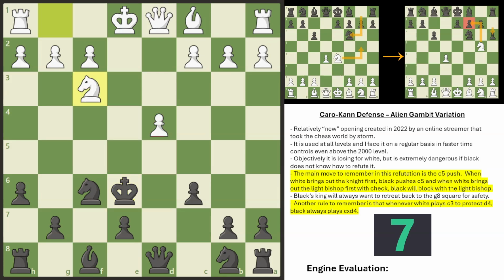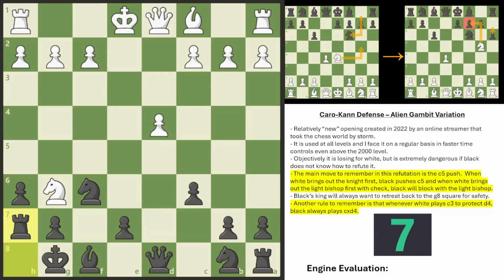Just kidding. They're going to develop their knight. And guess where our king goes? All the way back to its safe haven. Check. Go all the way back to g8, right? King is very, very safe there. If they play this knight to g6, our rook is incredibly happy on the h7 square because the light squared bishops are off the board. So it'll camp out there until the dust settles.